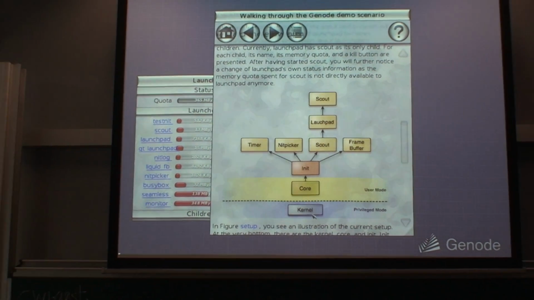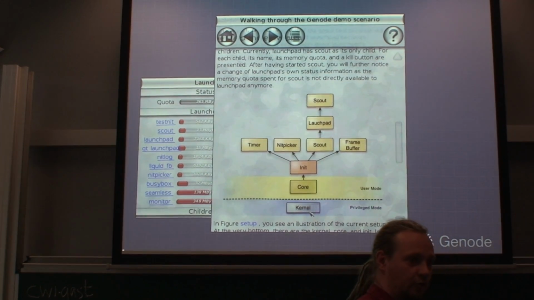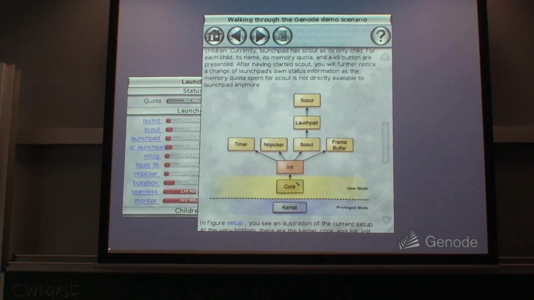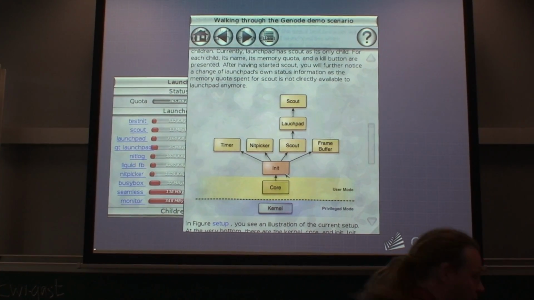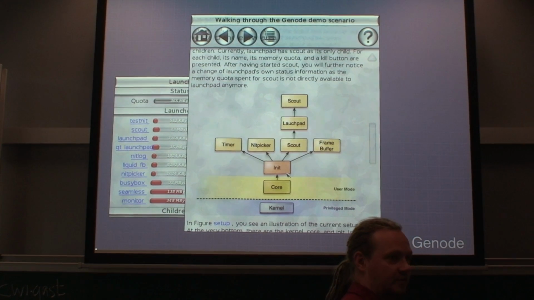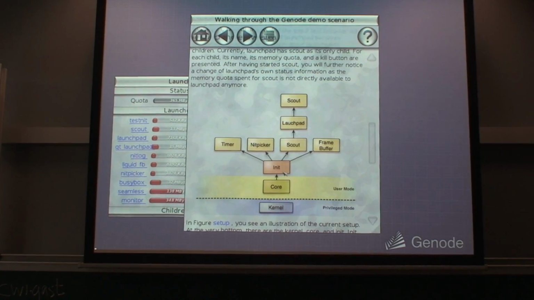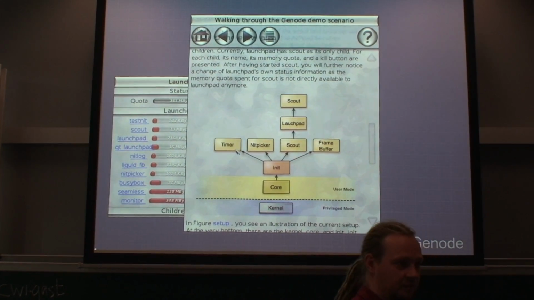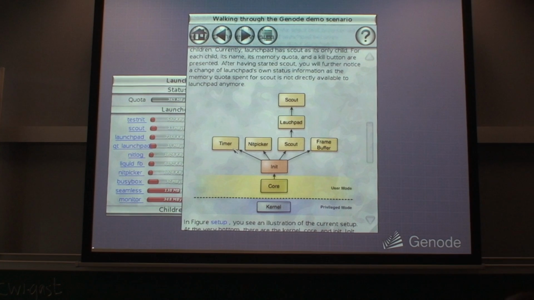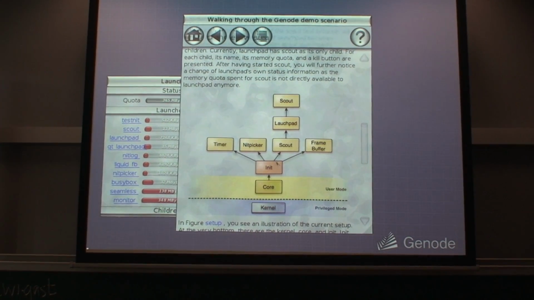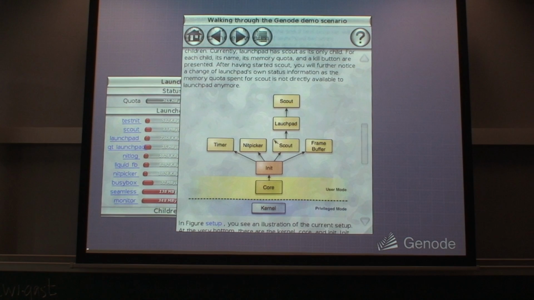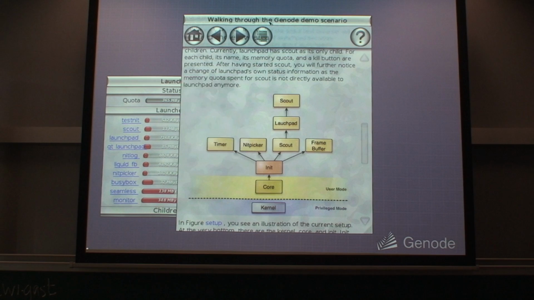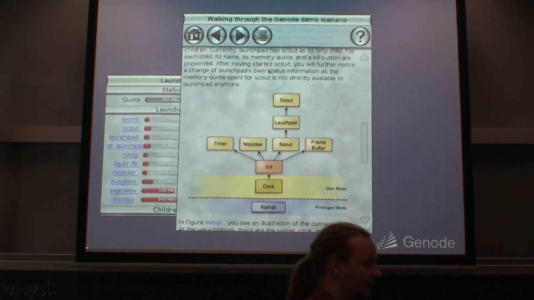So here, you have the kernel underneath. Right now we are using the OKL4 microkernel, but I will come to that later. On this kernel, there's this core component, and this core component has started the init process. The init process in turn started some device drivers, for example, the frame buffer driver, the input driver, and the timer, and stuff like that. So some basic services, and this nitpicker GUI service. And the tutorial browser that we see here, or in this case this Launchpad, is started by init directly. So we have this tree already in place.